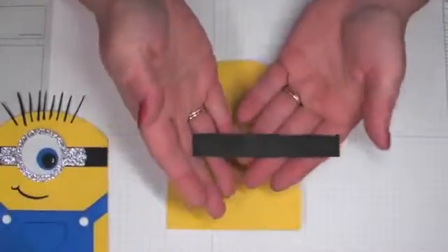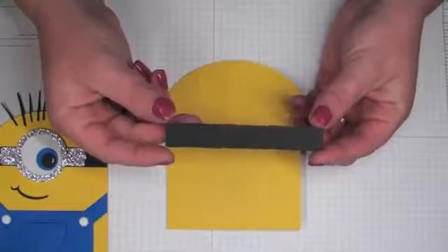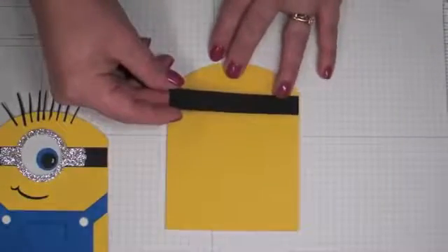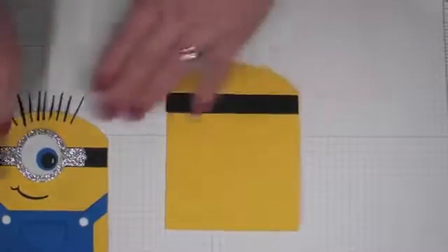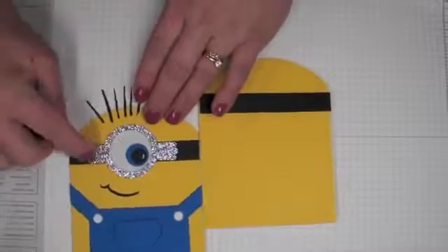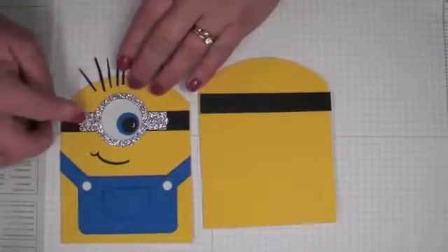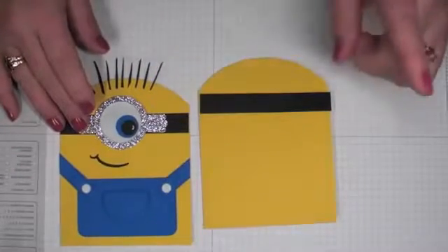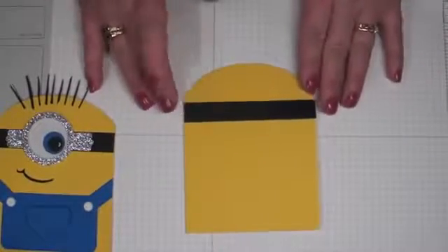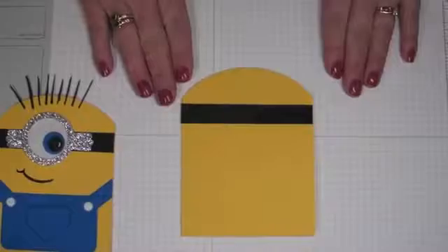Next, I have a piece of black cardstock measuring four and a quarter inches long by five-eighths of an inch wide. It's not an exact science — if you're newer to measuring, you could just do a half inch. We're just creating a band. I chose five-eighths because it needs to be wide enough for the modern label punch I'm using here. By the way, this is a Pinterest-inspired card — I'll do my best to link the resource in the info bar below. There was no tutorial, just a visual reference, so it uses quite a lot of punches but it's a cute little fun card.